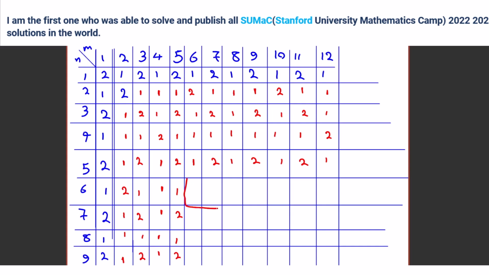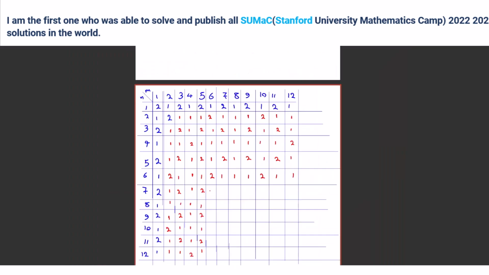Okay. Now for this row, try to fill cells of this one. Okay, I got 1 after that. I got 2, 1, 1, 1, 2, 1, 1. Let me write. From here, can you tell me the cells are what? 2, 1, 1, 1, 2, 1, 1. 6 by 10 is 2, 6 by 6. Good job. So it is 1, 1.